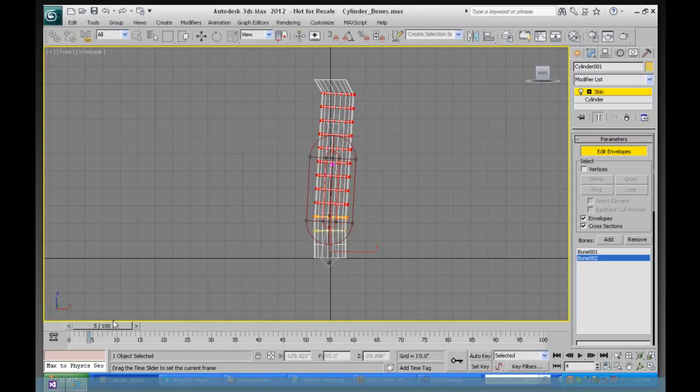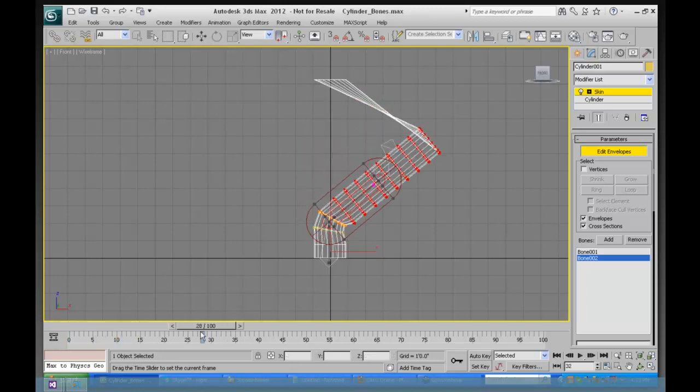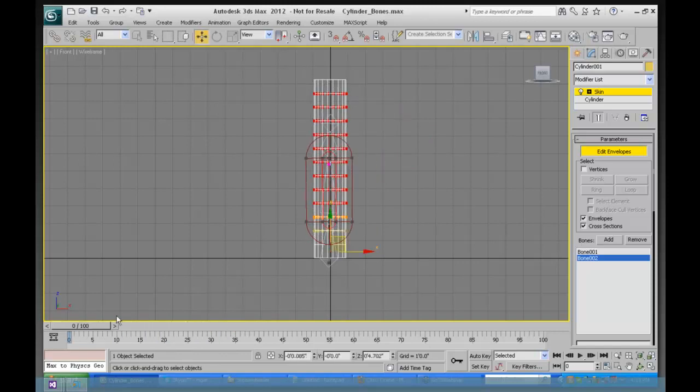So here's an example. This is very common: you get your character skinned, you start doing animation, and you find that as the character steps off and walks down the street, the heel of his foot or the edges of his elbow or the edges of his hips stay behind. So here we have the top of the cylinder staying behind in that fashion.